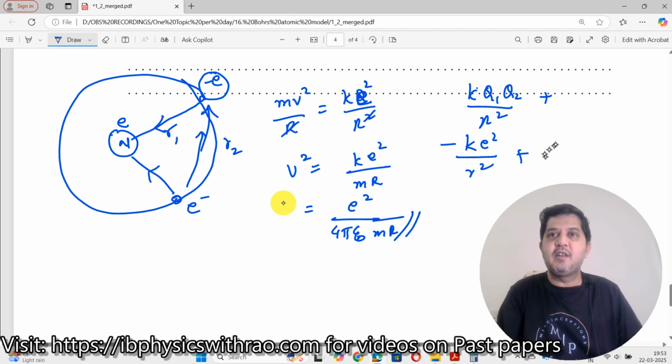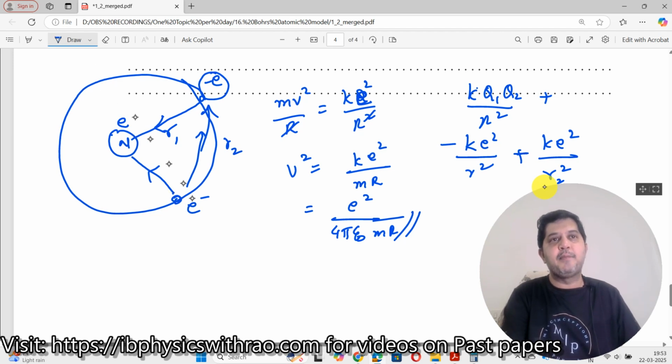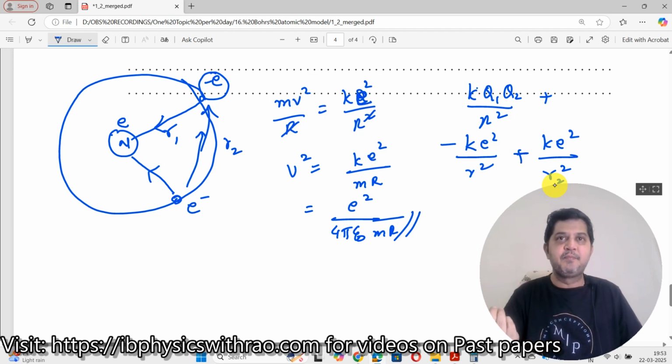In that case, there is one more force acting here, minus e into minus e, which is plus e square, plus k e square divided by R2 square over here. R2 can be different. R2 can be equal to R1. R2 can be twice R1 if they are diametrically opposite. So the net force will not be equal to m v square by r, so it will not move in a circular path. The orbit of it can change. So our assumptions won't hold over here.